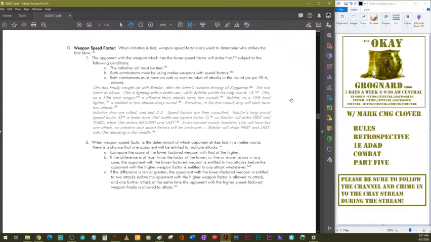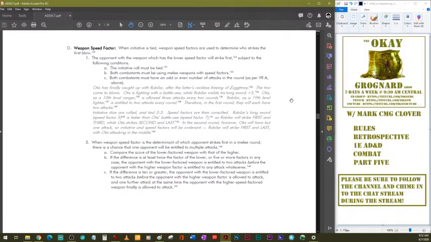B, both combatants must be using melee weapons with speed factors. And C, both combatants must have an odd or even number of attacks in the round, as per 7A, uppercase A, above.